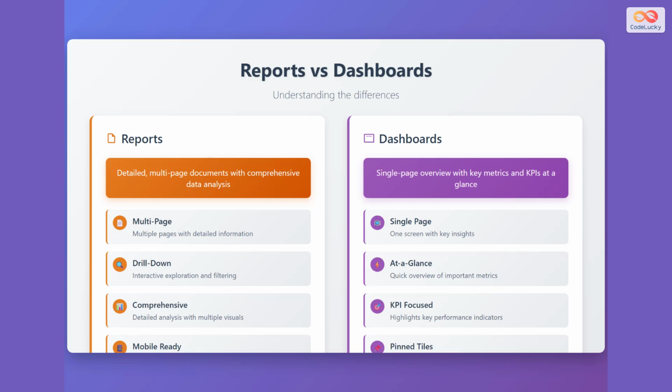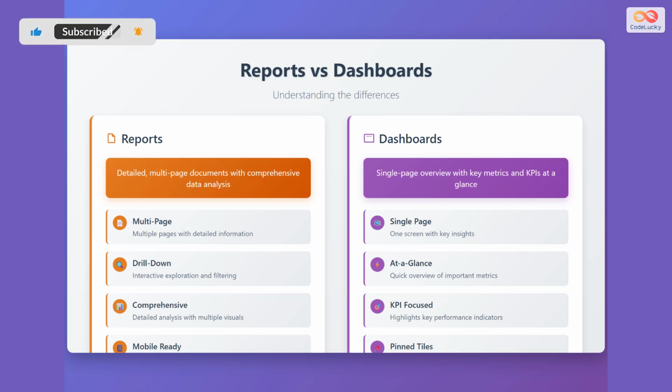Understanding the distinction between reports and dashboards is essential for Power BI success. Reports are comprehensive, multi-page documents with detailed data analysis capabilities. They support drill-down functionality, interactive exploration, and mobile-optimized layouts. Reports are created and designed in Power BI Desktop, offering full development capabilities with complex visualizations and sophisticated data models.